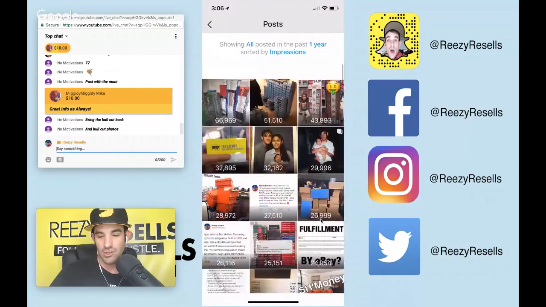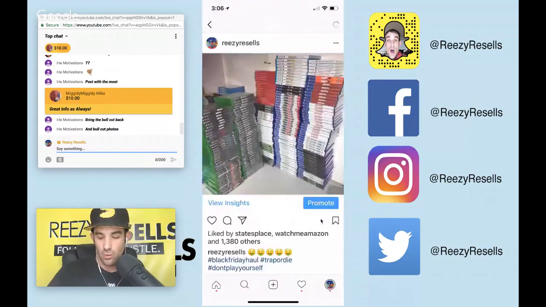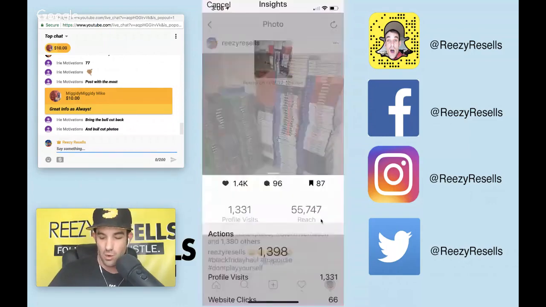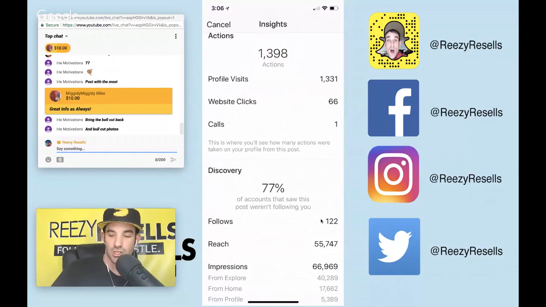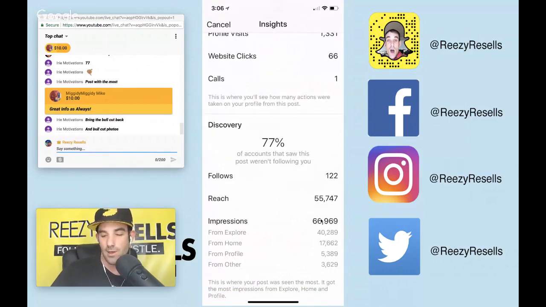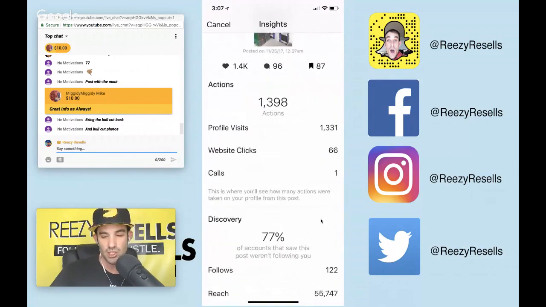Yes, people also love bowl cut photos. So that's basically all that I wanted to show you guys, was that there's more information to the insights. You get these two beautiful things, which is discovery percentage and follows, and you can see when you hit the explore page, because you can see how many impressions you got from hitting the explore page, and what the impressions on the explore page do for you.